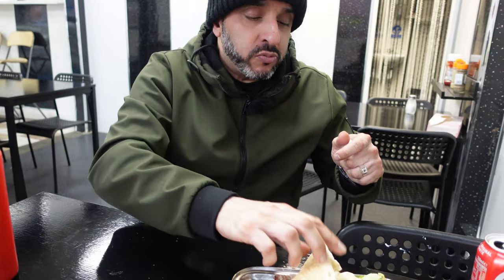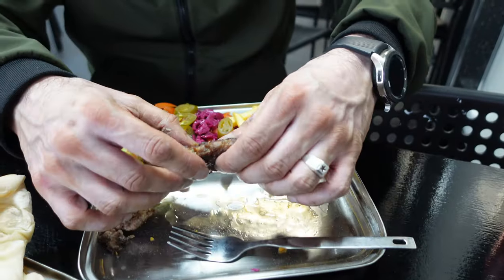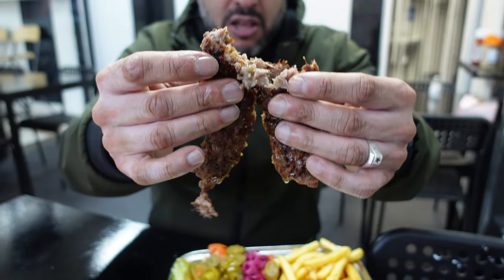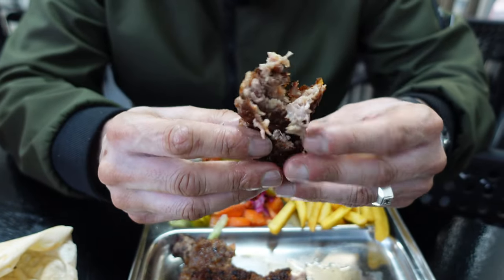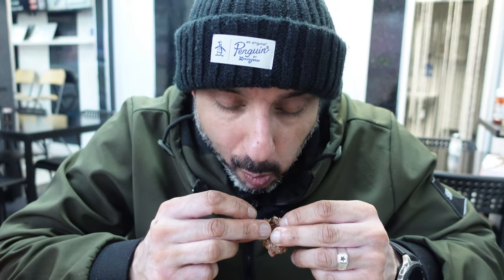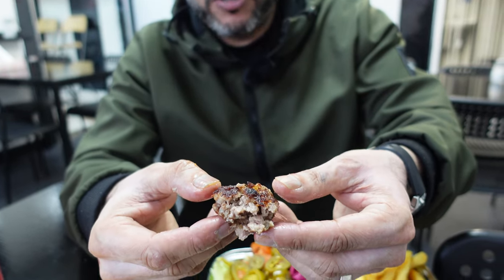Now let's move on to the lamb skewer. When it comes to skewers, they differ from the shish kebabs — they're a lot more softer and they break open a lot more easily. You can see the juices coming off there. I'm not sure whether or not they've put some jiff lemon on — maybe that's what them juices are. It's not holding its own; it seems to be falling apart too quickly. If I could just bag that flavour up — you're getting a strong taste of lamb. There's not much herbs and spices in there; it's a very, very strong lamb flavour. Nice crispy outer, not burnt. And that jiff lemon or that juice they put on is giving it that extra bit of special kind of taste.